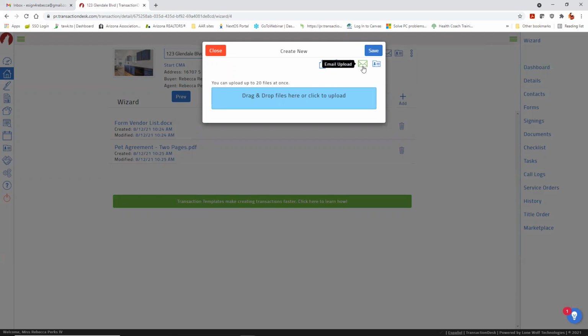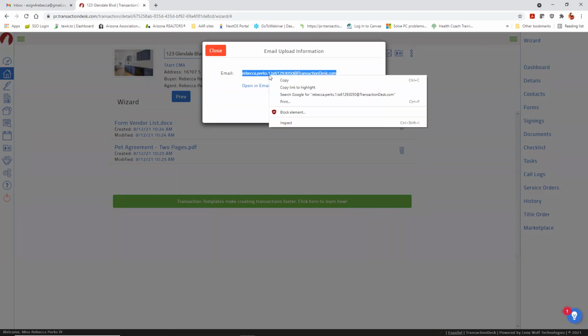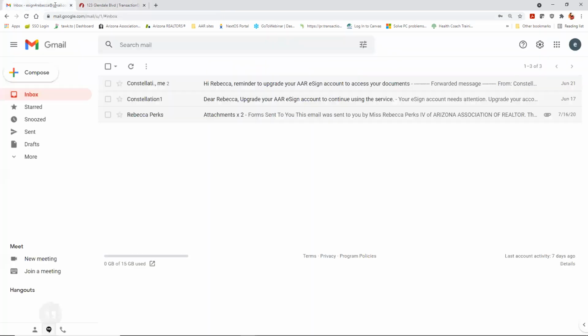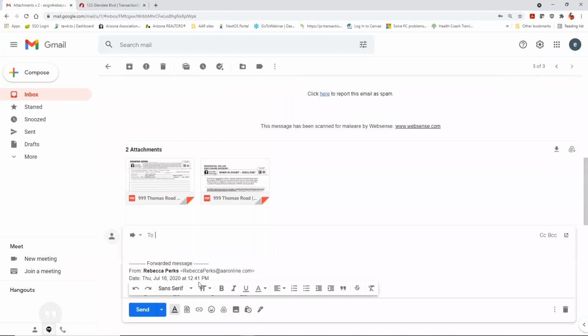And there's also another shortcut here called email upload. So if another agent sent you a bunch of attachments by email, instead of having to download them to your computer and then uploading them here, you can actually click this envelope and get the email address that's for this particular transaction. So what I'm going to do is just copy. I'm going to right click and copy. And if I go to my email and I see that somebody sent me a couple attachments, here they are at the bottom, I can forward my email to that special email address.